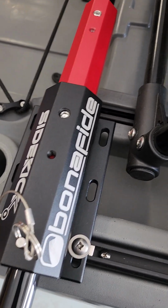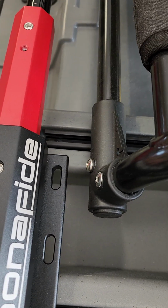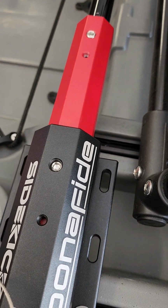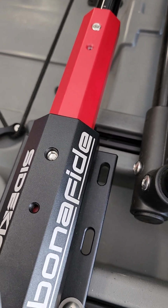These little inserts here do not have Loctite on them. I'm going to leave them like they are right now, but in the future, I'm going to keep an eye on it just in case they do come loose. If they start loosening up, I will pull them out and put some Loctite on them.